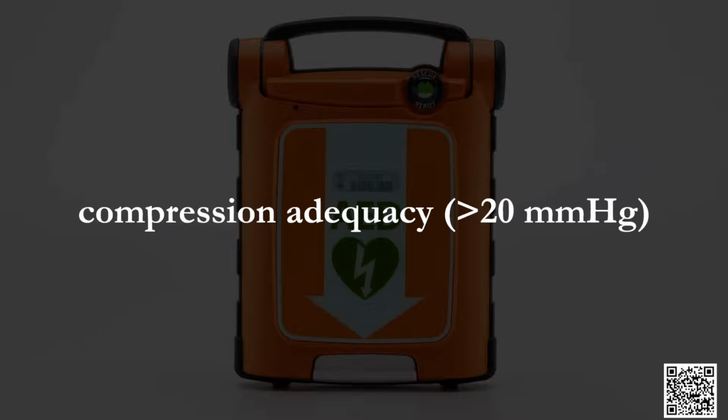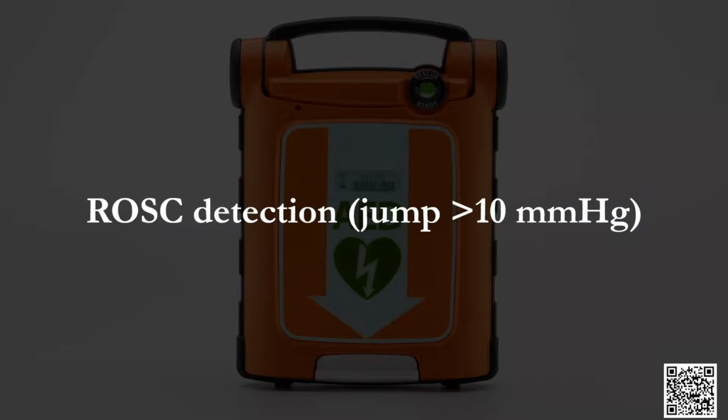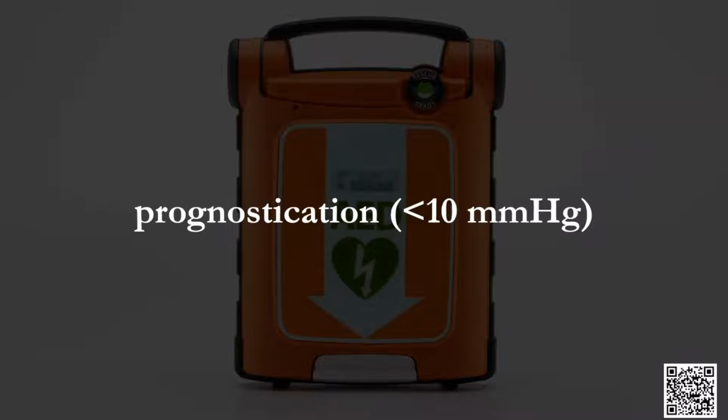As we all know from ACLS, compressions are considered to be of adequate depth and an appropriate rate when the end tidal is above 20. ROSC can be detected when the end tidal waveform jumps. Again, we're thinking about all that CO2 that's been sequestered in the tissues, and now there's a return of circulation, so the number will rise, and usually it should jump by at least 10. Sometimes it's significantly more than that. Sometimes I've noticed 20, 30, 40 sometimes, but that's something to watch as you're performing CPR.